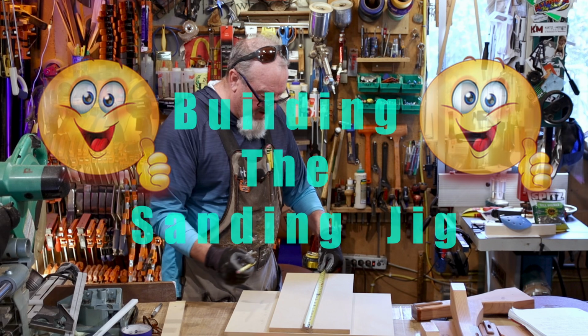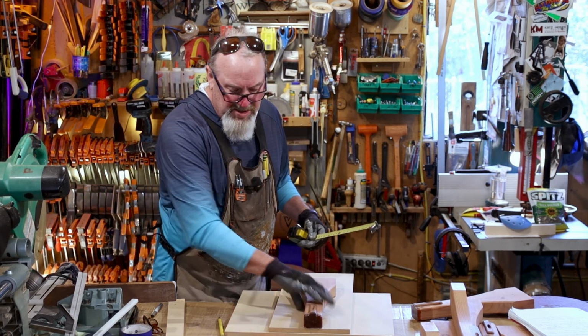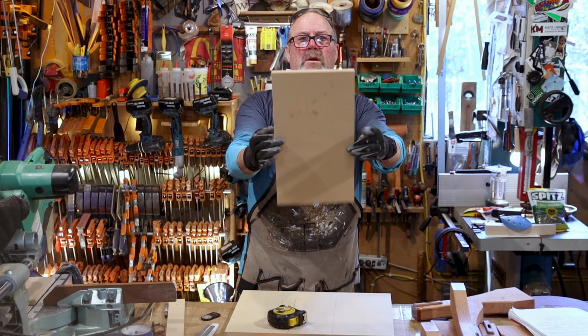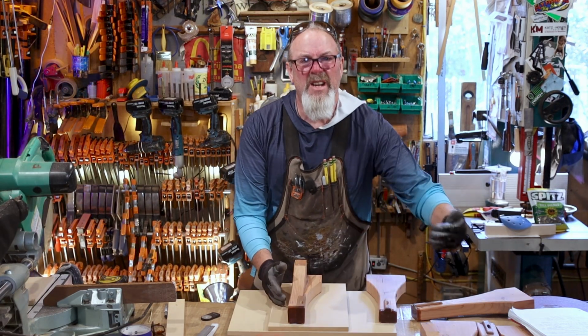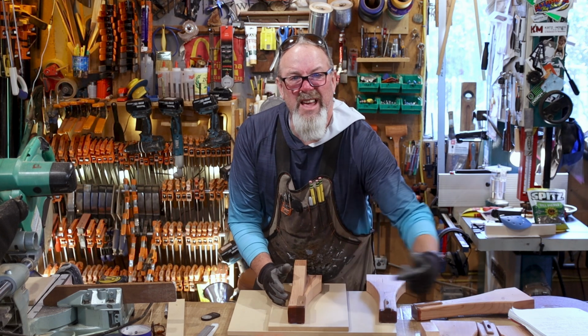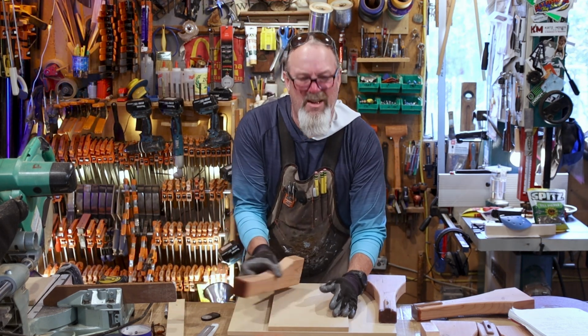So we got 2 pieces made out of scrap. Cost us nothing so far. This is going to slide back and forth. We're just going to make this 16 inches long. Look at that, huh? I want this side to have a fence on it because when we're edge sanding, the sandpaper is going that way. You don't want it to go the other way. You don't put the fence on this side and then have it fly out that way.